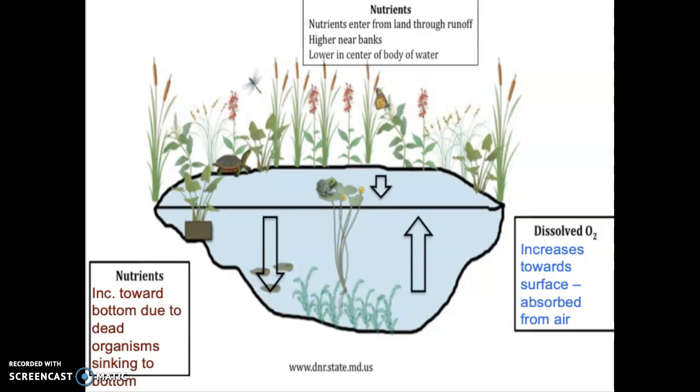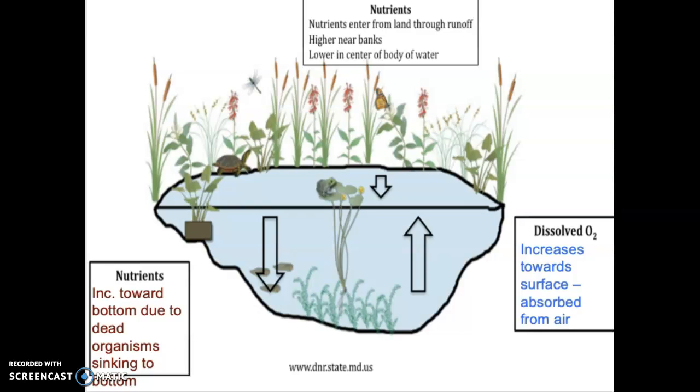Nutrients will enter a water system through a couple of different ways. They'll either run off from the banks of surrounding lands into the water, or it will be added from the actual things that live in the water themselves. The higher concentration of nutrients is dependent on how deep in the water you are. So the further down you are in the water, the higher concentration of nutrients is. And that's because as things run off into the water and as things live and die in the water, all of that organic matter sinks to the bottom.